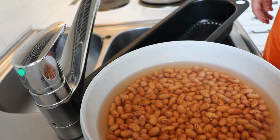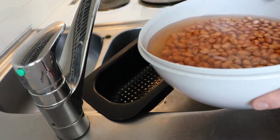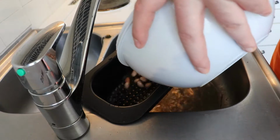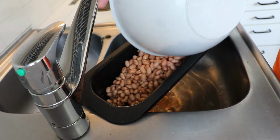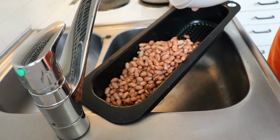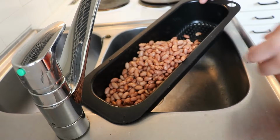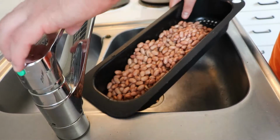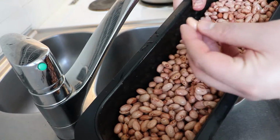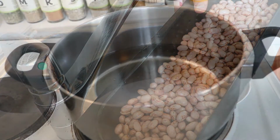You will notice the water has changed color and the beans are hydrated now, so they will look a bit bigger. Now I'm gonna use this strainer, open the tap and rinse them for a while. I'm gonna make sure all the baking soda we used is gone. I'll just move them around. I was rinsing them for maybe a couple of minutes and they're ready.